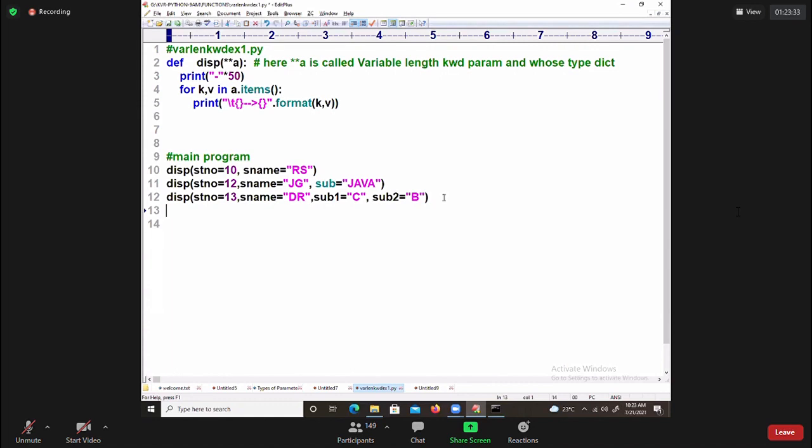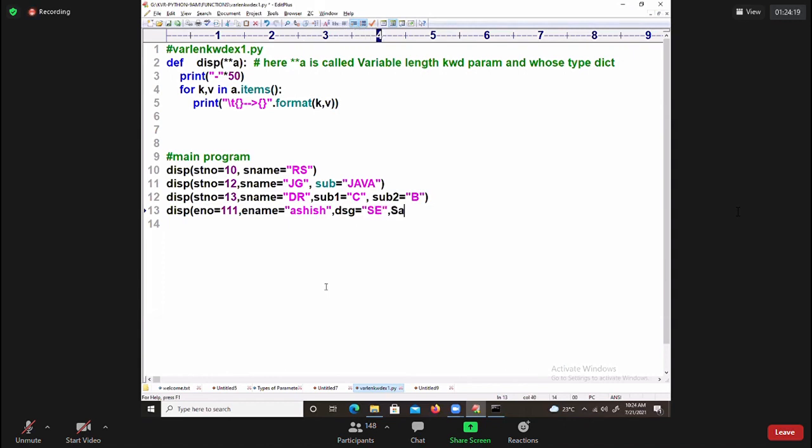Not only the same data, you can take different keys. Now I'm writing: ENO, employee number, is equal to 111. It's not necessary to take the same thing here. ENO is equal to, different keys I can take, no problem. Next is ename is equal to something like Ashish, I am taking Ashish. Next I'm writing designation is equal to SE.